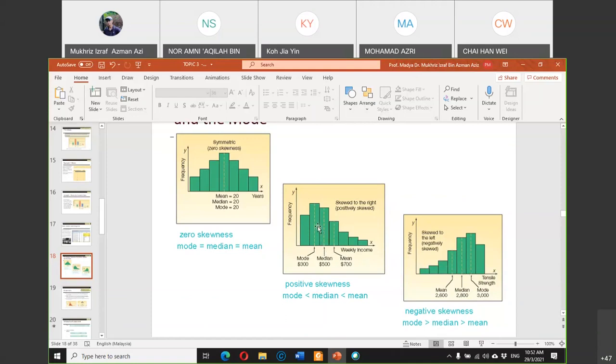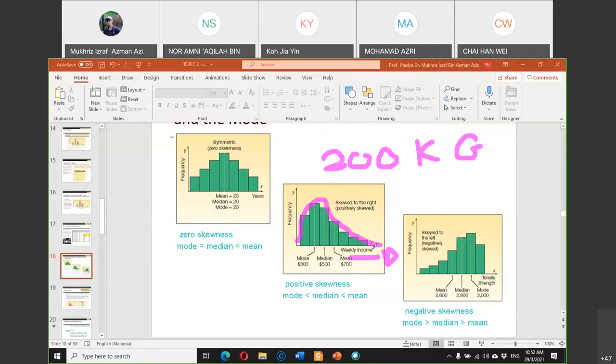Okay, if your data is positively skewed, meaning if you look at this data here, you have some extremely large values on your right. So if we plot like this, positive skewness happens because there are some data on your right side that are extremely big. If you recall my example just now, there is one student in the class that weighs 200 kilograms. If you include that student in the calculation of the mean weight of the students in the class, you will have a positively skewed distribution.